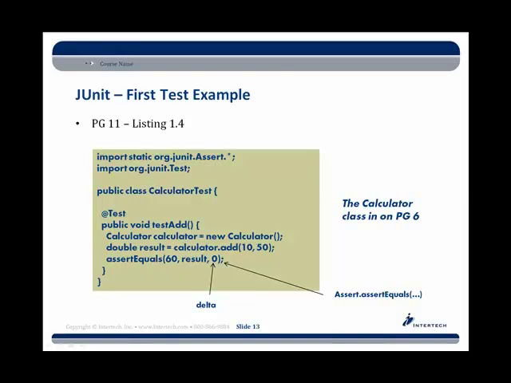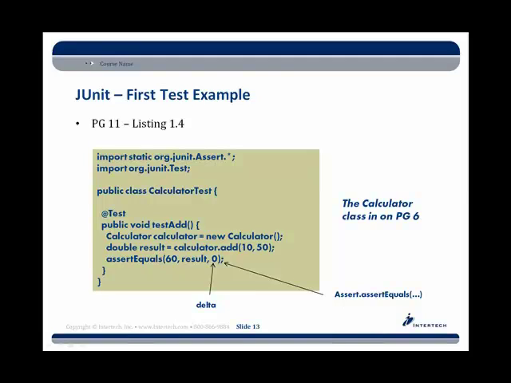Now, a couple of things to note with regard to this little example that we see here. First off, even though we call this method test add, it wouldn't have to be. Older forms of JUnit required certain naming conventions with regard to unit test methods. That no longer is the case, but convention usually holds that we still add the word test to all JUnit test methods. Today, with JUnit 4, the only requirement is that we label with an annotation @Test each of our test methods.